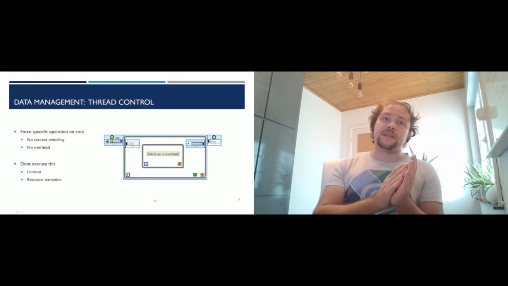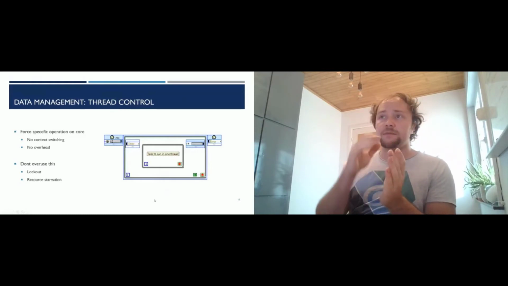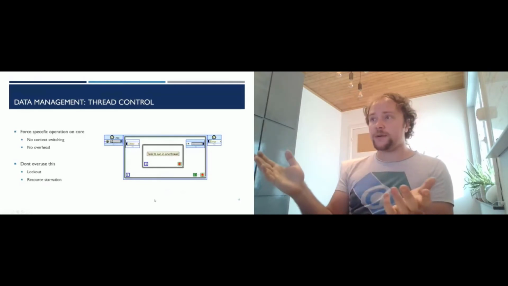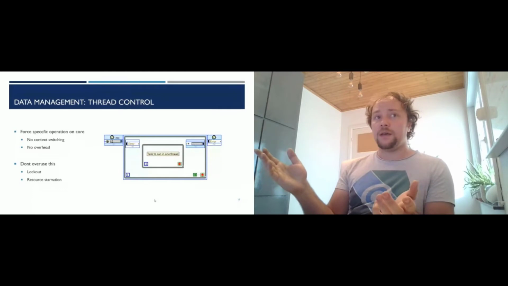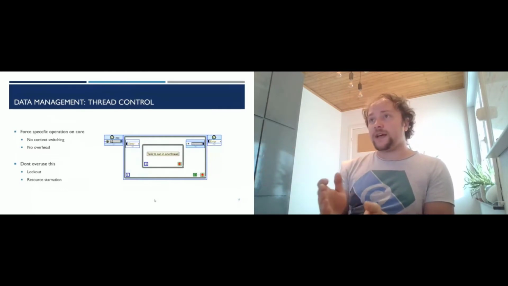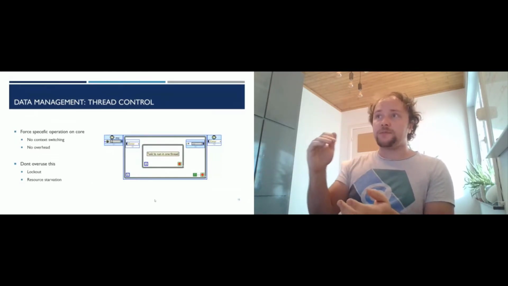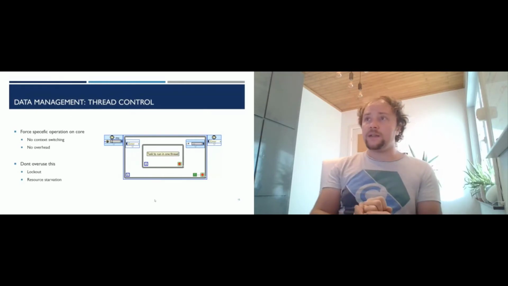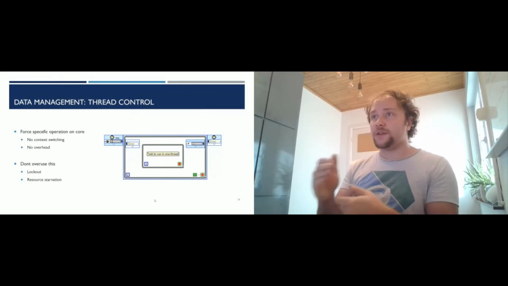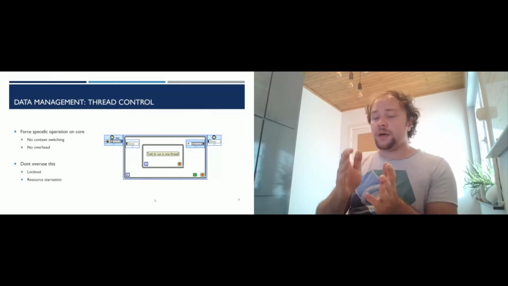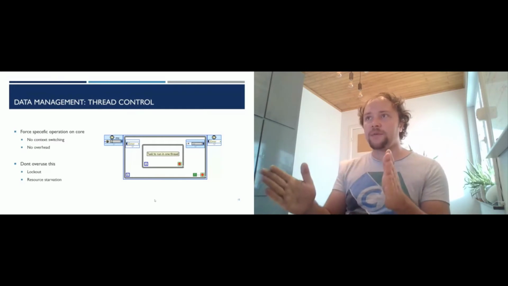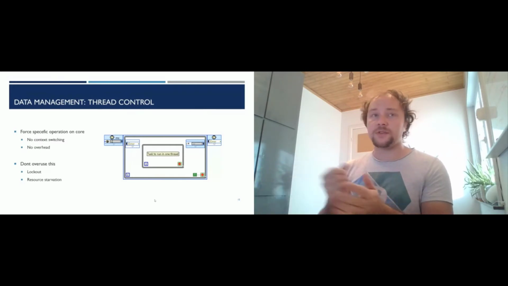The benefit of this is, well, we have no context switching. So a thread is not suddenly going to switch from one CPU core to another because the operating system deems it necessary. One of the benefits of that is, well, you're not going to have gaps between your data set being pushed to your FPGA. And the other one is, well, there's less overhead, because when there is a context switch, you're going to have a gap of computational tasks where the operating system is doing tasks.